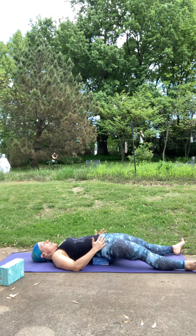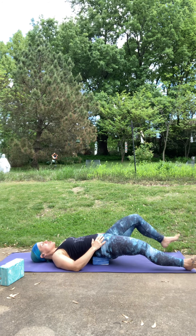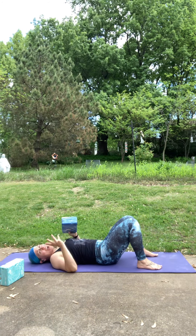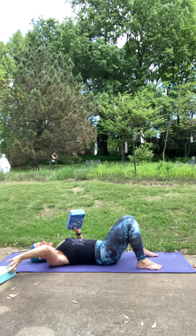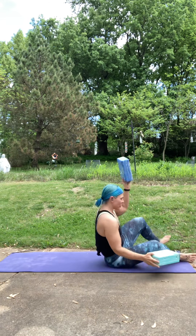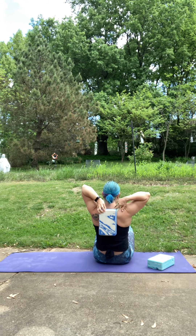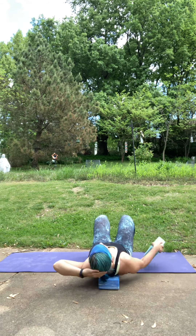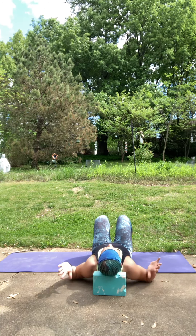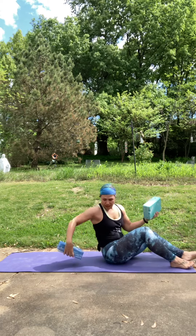Let's take one more breath while we're here. Gently bend your knees, plant your feet, lift your hips and slide that block out. We're going to use two blocks for this last pose — a supported heart opener, one of my favorites. Lift up slightly, take one block longways at the lowest level and place it below your neck, between your shoulder blades. Then take your other block on the second height and put it underneath the back of your head. You may have to play around and see what feels good. Your knees can be bent or legs long, whatever feels good.